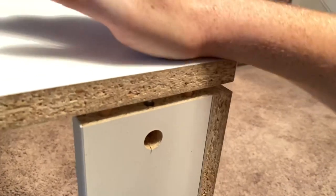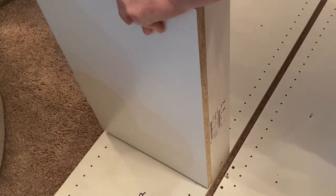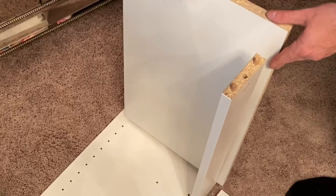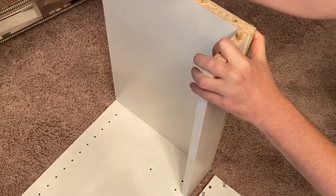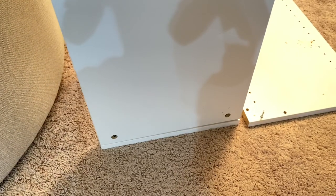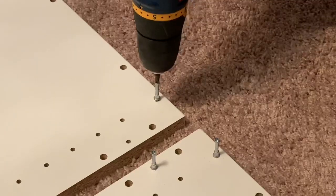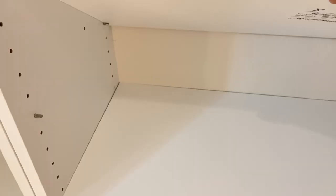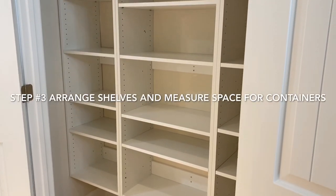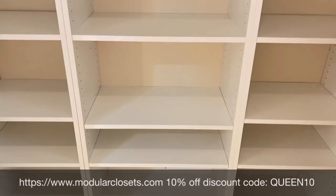You can let them know if you want a lot of shelving for storage, a lot of drawers, hanging bars for clothing in your closet, etc. I designed how I wanted the closets to look and when I was finished, a professional designer looked them over and made sure all the measurements would fit perfectly. We made a few tweaks here and there. My designer always got back to me very fast and was always very helpful. Modular Closets has very helpful and kind people working hard to make sure your dream closet comes to life. I'll leave their website linked below along with a 10% discount code off your purchase.